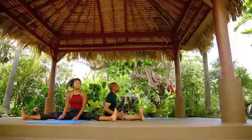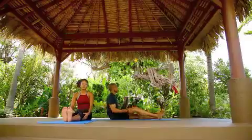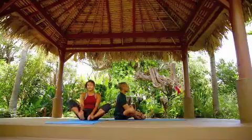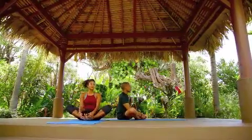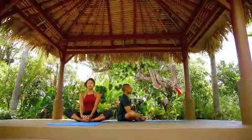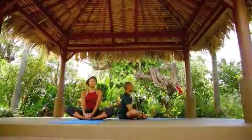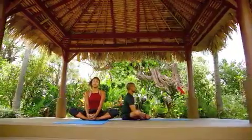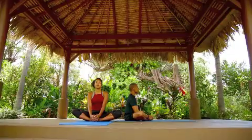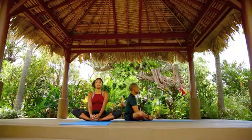Slowly releasing the pose. We're going to use our hands to help to bring the legs back together, and we'll prepare to go to Baddha Konasana, bound angle pose. So here we're going to draw the feet together towards the groin, and then lower the knees towards the floor. We're going to take a few breaths sitting up straight. Some people open the big toe mounds. Other people press the arms into the thighs to help bring the knees down towards the floor.